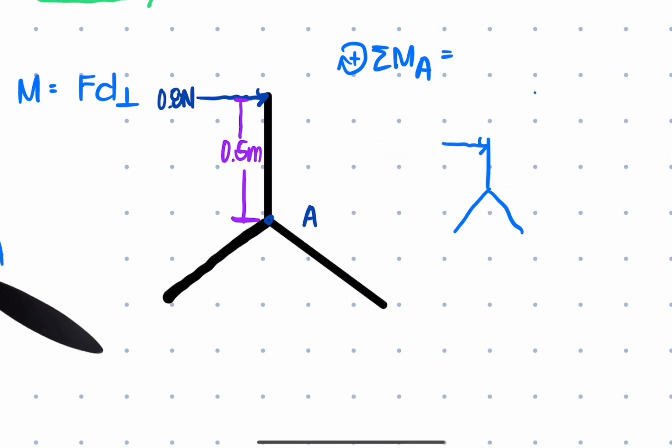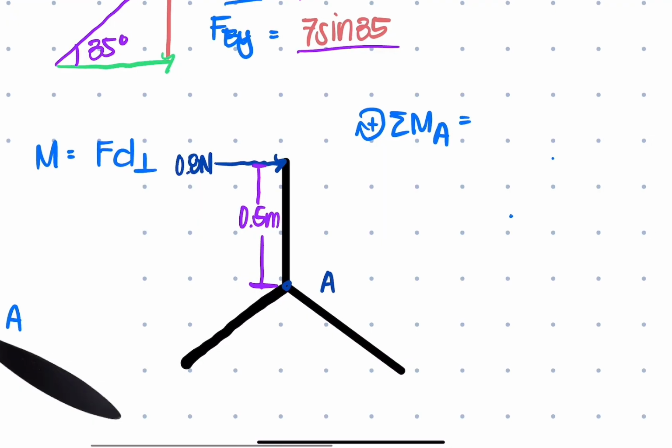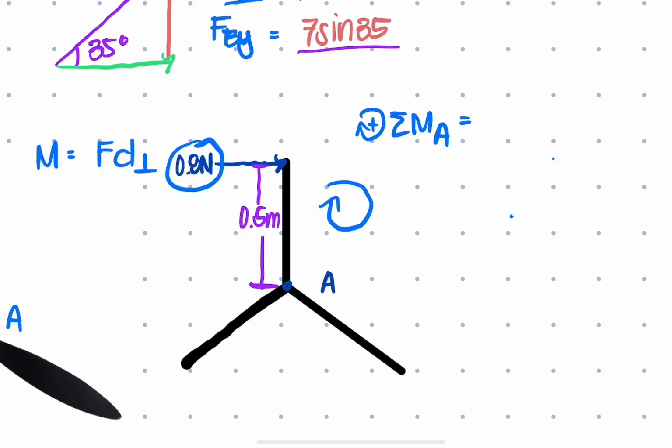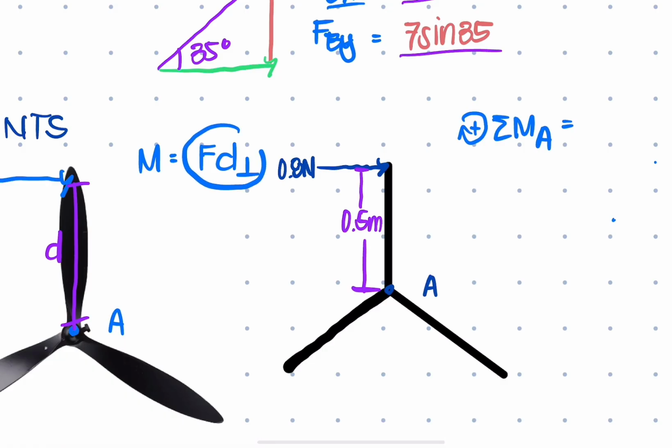So, dahil dito tayo tumutulak, iikot yan clockwise. Similarly, kung mula dito tayo sa other side nagtulak, paano iikot yung electric fan? Iikot siya counterclockwise. Okay, so balik tayo dito. Sinet natin convention na clockwise ay positive. So, dahil magkakos yung 0.8 Newton force na to ng clockwise rotation ng electric fan natin, isusulat natin siya as positive. At ang equation natin ay force multiplied by perpendicular distance.